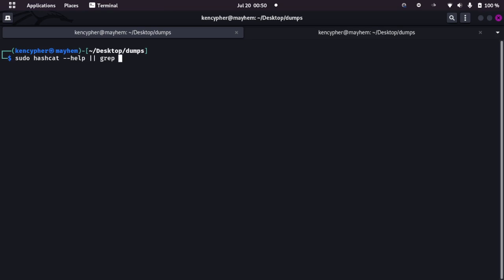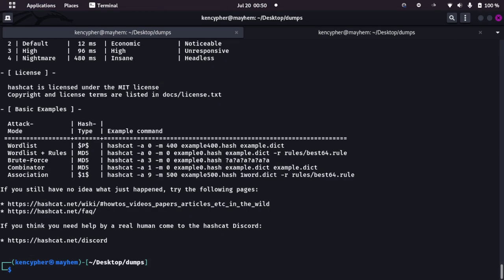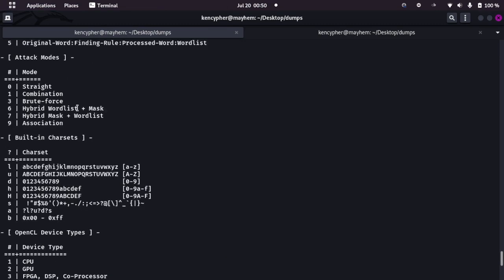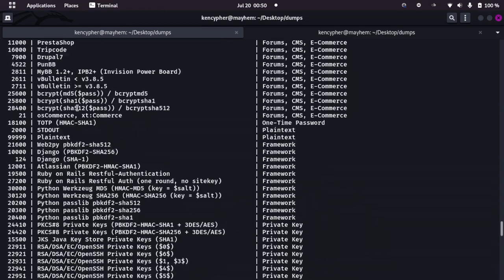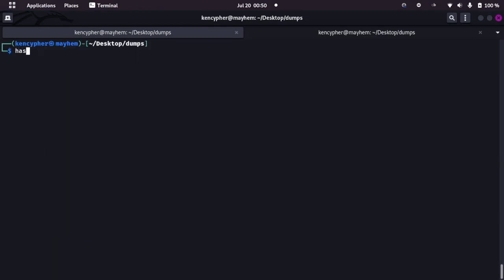So let's just type this, and in help we type grep MD5. Let's type our password. Okay, it didn't give us the MD5. Wait, hold on, let me just type hashcat --help, piped to grep MD5.